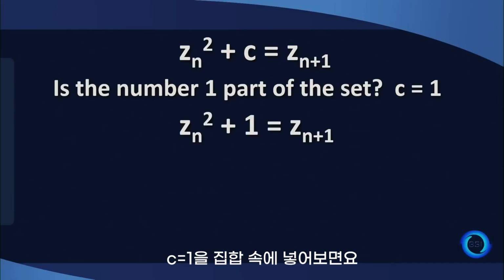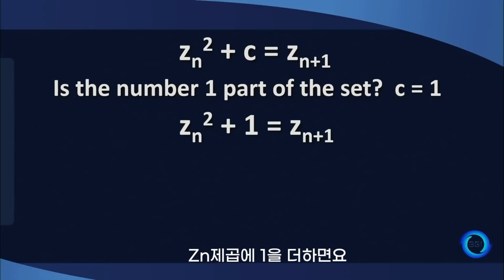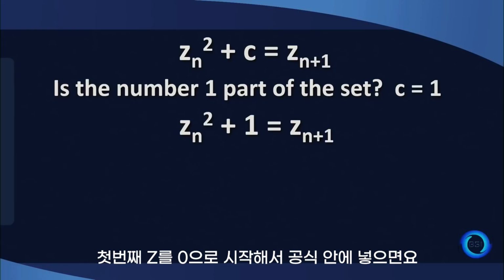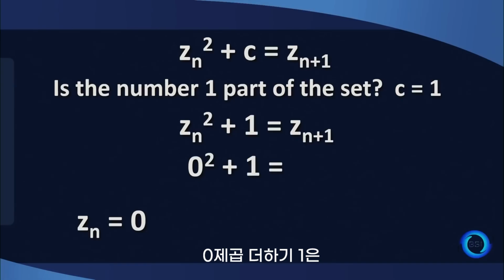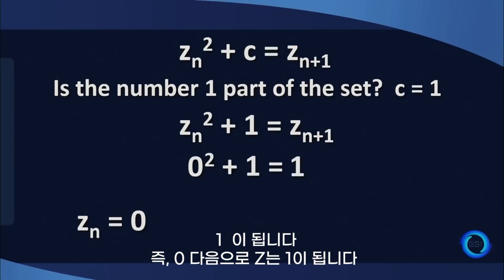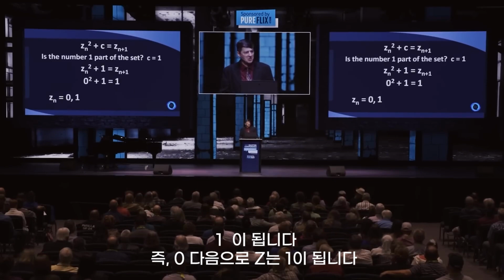And we're going to plug that into our formula then. So we have Z squared plus 1, because that's the number we're testing. That becomes the new value of Z. Now, the first value of Z is 0 by definition. So that's the first value. So we plug that in, and we have 0 squared, which is 0, plus 1 is 1. So that's the next value of Z, okay?